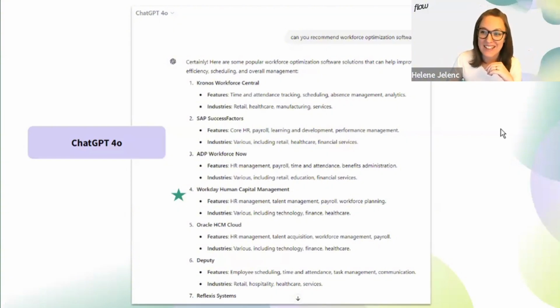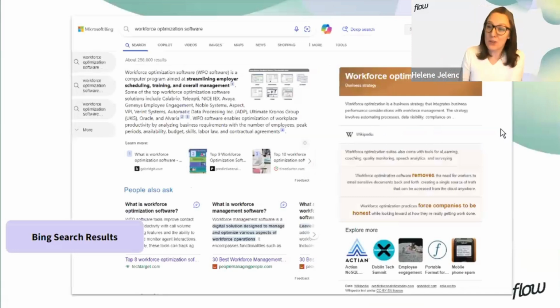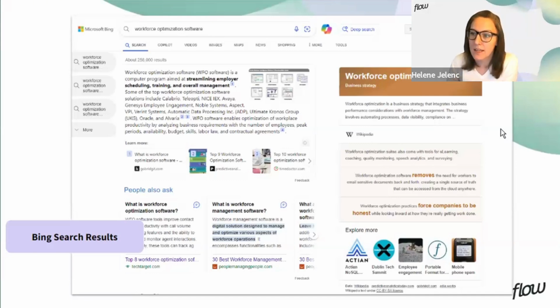So then we're going to dig a little deeper and go into the Bing search results, because Bing is definitely on the rise when we're thinking about B2B software purchasing decisions. It's really not smart to exclude Bing from that conversation. I probably see about 20 to 30% of organic clicks coming from Bing these days. A lot of that has to do with security features, individuals having to use Microsoft Teams at work and then being restricted to using Microsoft Bing for their search.